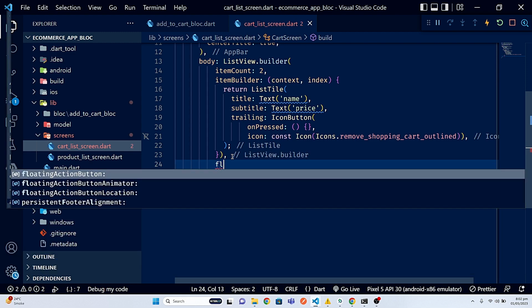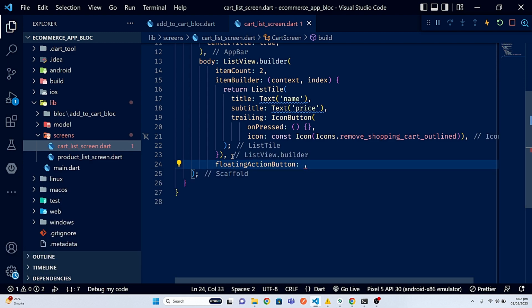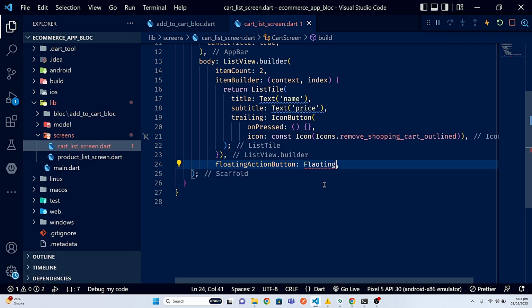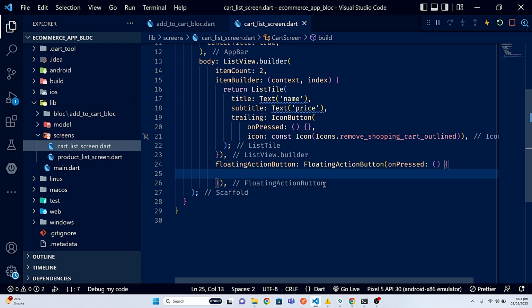So after the body, there is a floating action button, and that's the button I need to use once I have to check out, once we have to get the request. So let's create that for now, and we can do this in the very ending part of this video. So floating action button, let's make this empty. And I also need to have here the child.